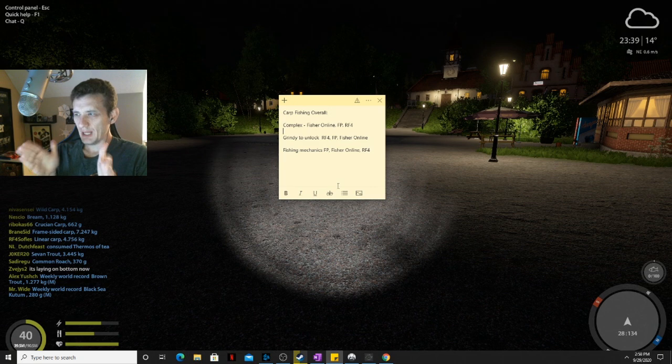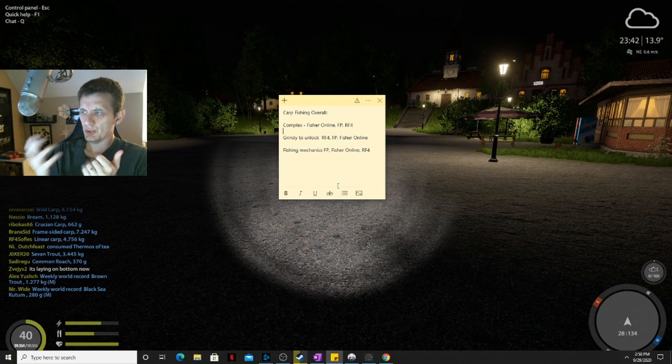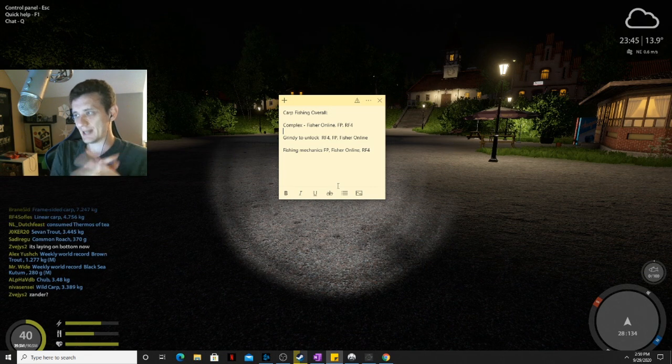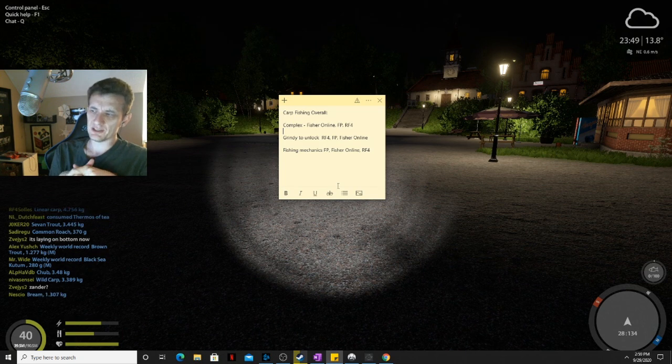When it comes to complexity of carp fishing, the simplest is Fisher Online. There's fewer bait choices, fewer boilies. There's very limited currently. Now, out of all these three, that one's probably the most in early access, to be fair. But there's very few ground bait options. And the way ground bait works is just very straightforward. No matter what type of feeder fishing you're doing, it's very similar.